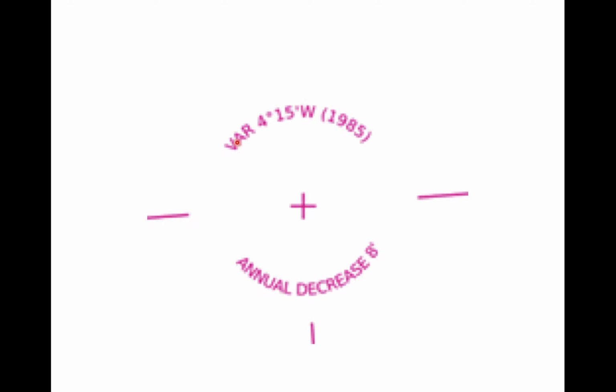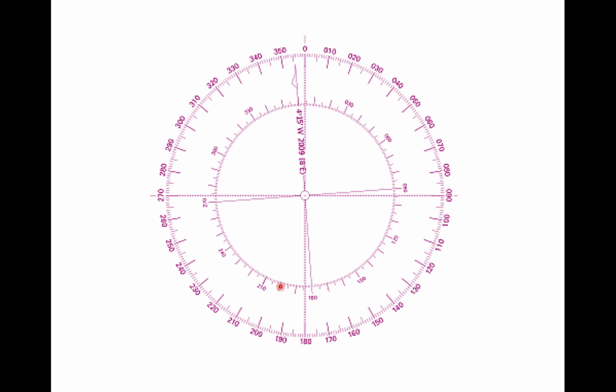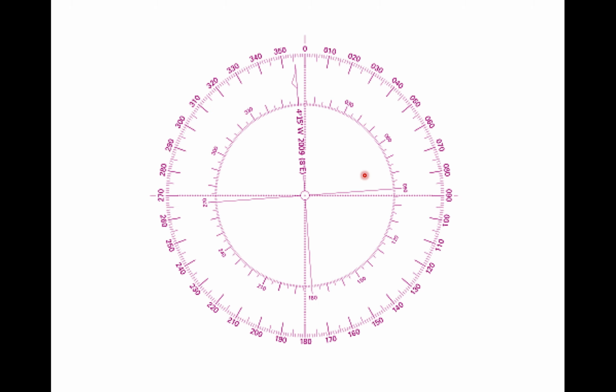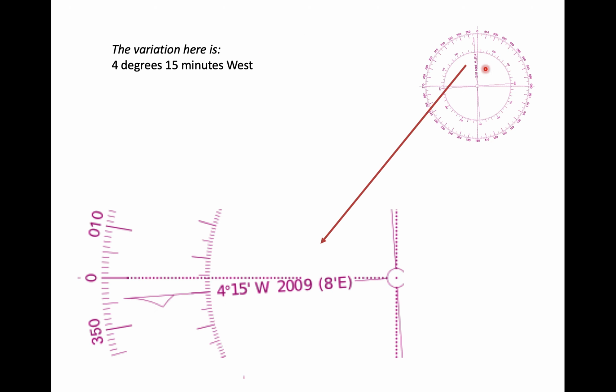What are these numbers in this year? What do you think are these? All right, so let's find out. Here is another example of a compass rose. I think all of you know exactly where the variation is. The variation is here. Okay, let's continue. This is the same picture, I just minimized it. If we zoom in to the variation, this is what we can see. So how do we read it?